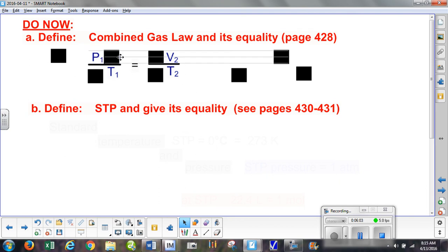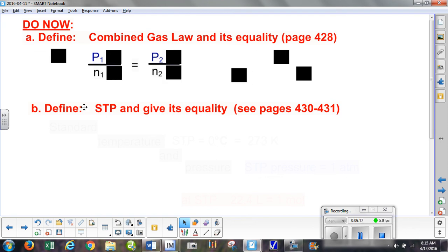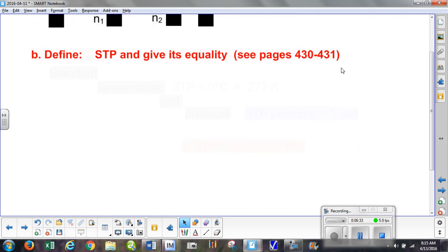Switch this over, and we got pressure and temperature. Nice, huh? If you have a problem where you have pressure and moles, then this will work. There's no name for that other than I like to call it the Avogadro principle. The book uses that term a little bit differently, so I'm a little dangerous with that, but basically this is because of Avogadro. The next thing you absolutely should have on your help sheet is what STP is all about.